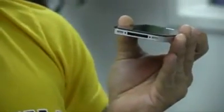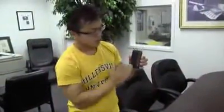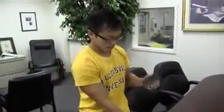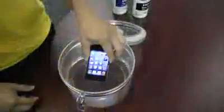Once that's dried, you want to take the top coat and lightly spray a layer on the inside back panel and on the inside of the phone, 2 or 3 light layers, and all around in the ports, in the headphone jack, in that port, and the ports on the bottom. And with a towel or a napkin, just very easily wipe the outside of the phone. Once that's done, pop the back on, put the screws back in, and you're ready to go.